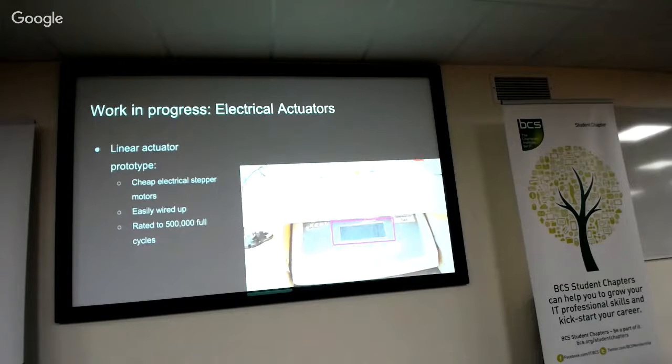So one of the things I'm playing with at the minute is electrical linear actuators, which sound really cool, and they work a bit like stepper motors. Well, essentially they are stepper motors. But if you want to lift something really heavy, like I want to lift about 10 kilos of plant at the minute per one, it gets very, very expensive, and they like to fall over.